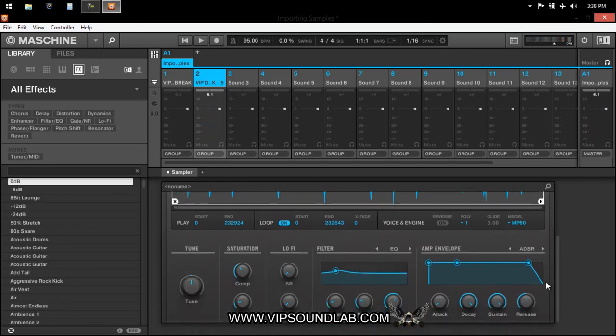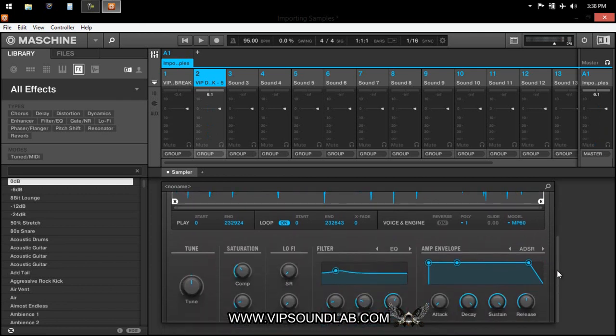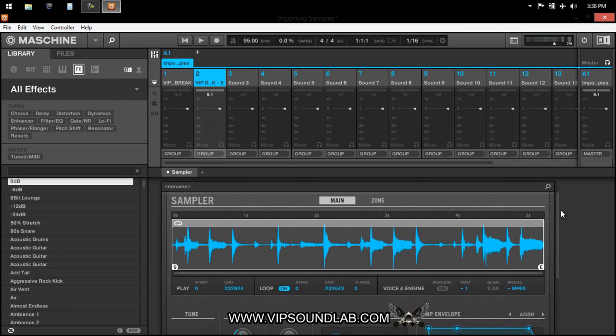Loving it. Man, just appreciate your 2.0 software. Just appreciate what Native Instruments is doing for us. I can't curse on cam, but man, they doing a hell of a job for us. Yes, indeedy.